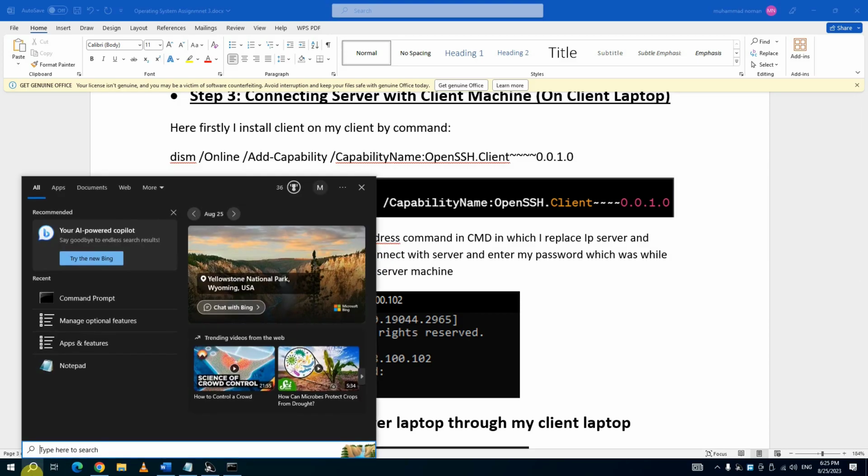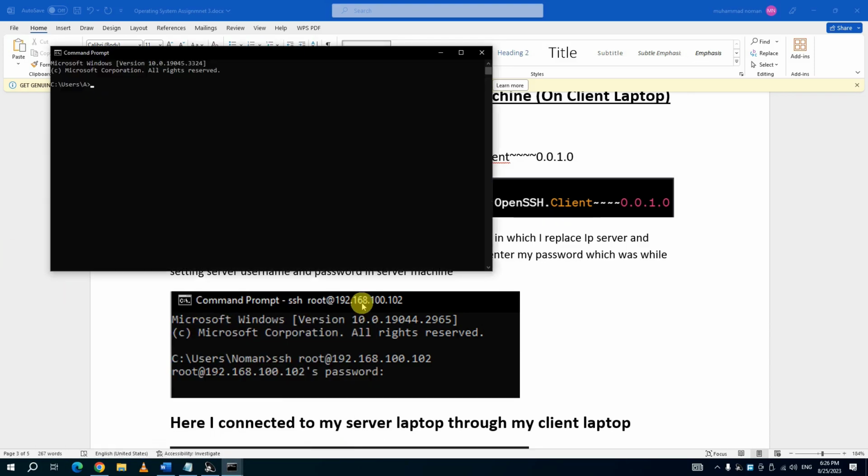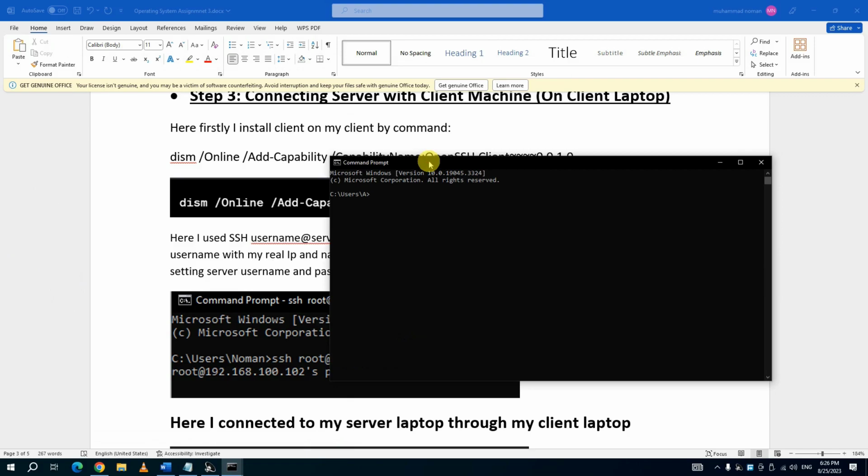You can check your IP address and username on your server laptop by using the command ipconfig, which will give you your IP address.